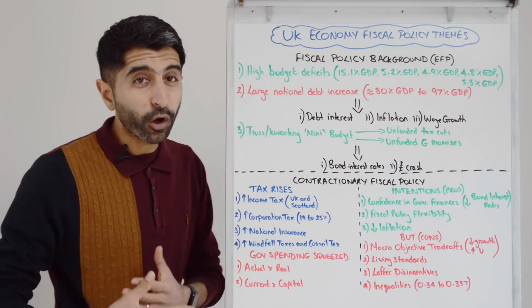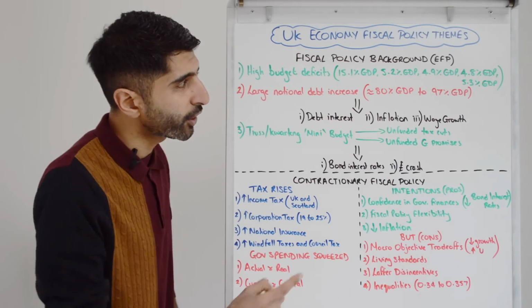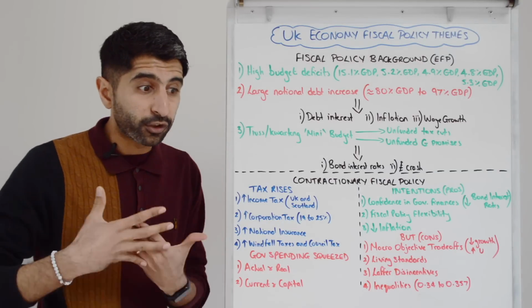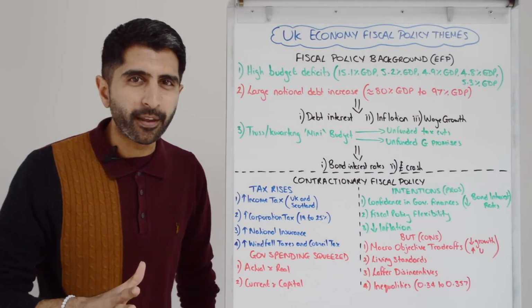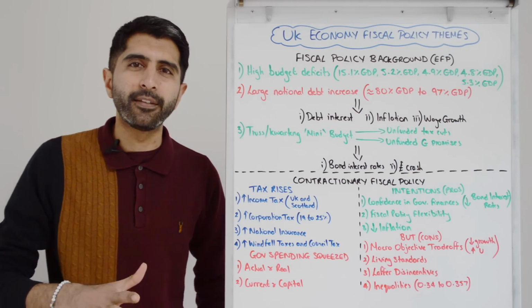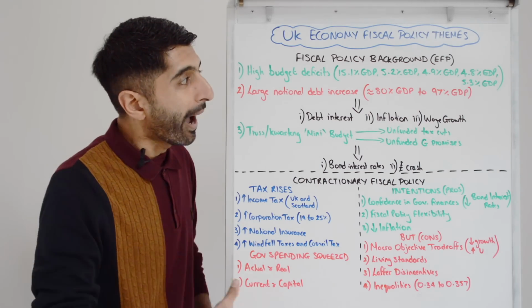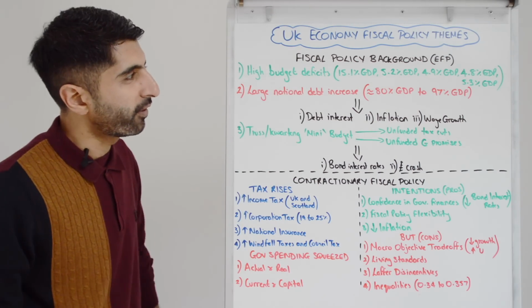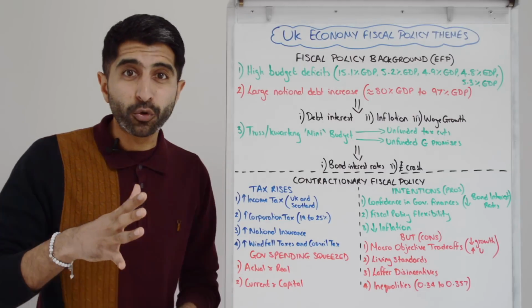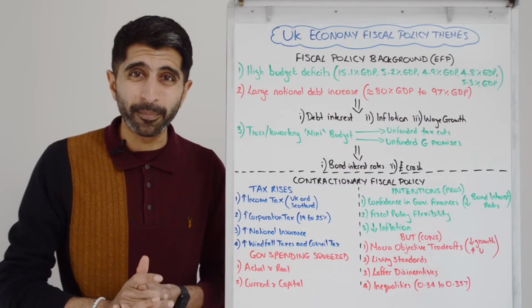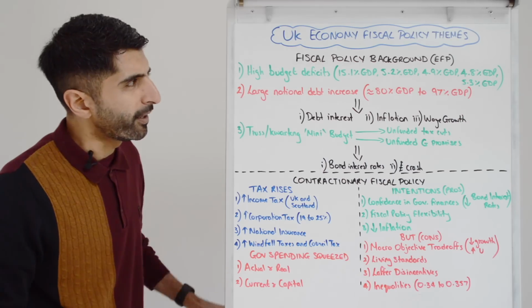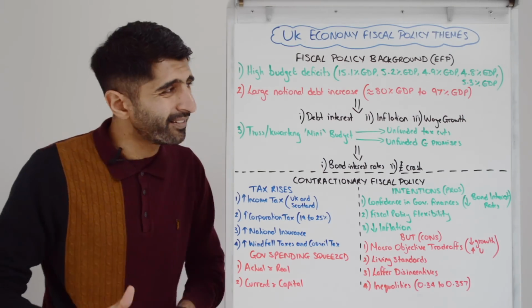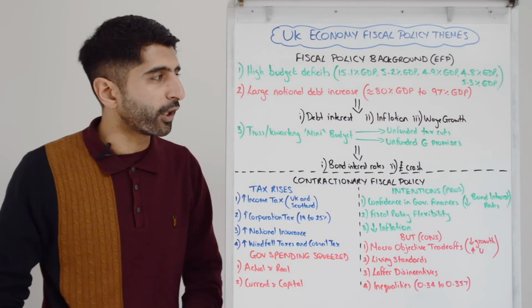But also look what COVID has done to our national debt. Prior to COVID, the national debt, which is the total stock of government debt over time, was around 80% of GDP, more like 78% of GDP prior to COVID. But as a result of this huge expansionary fiscal policy, that figure has gone up to around 96, 97% of GDP. As I'm talking now, it's 96% of GDP. So yeah, government finances in tatters because of what we had to do during COVID times.